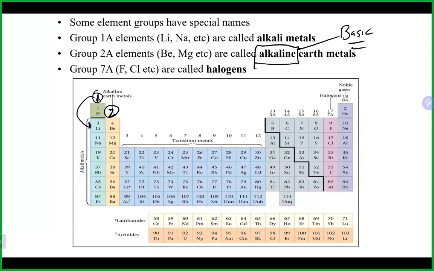A lot of strong bases, as we'll talk about towards the end of the semester, actually come from group one and group two on the periodic table that hook up with hydroxide, things like sodium hydroxide, potassium hydroxide, calcium hydroxide. So a lot of those bases are coming from group one and two. All the way over here, group seven, our diatomic guys are fluorine, chlorine, bromine, iodine, and so forth. These are the halogens. And again, as we talked about, pretty much they all come as twos as you come across there.